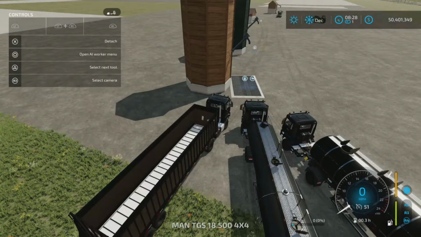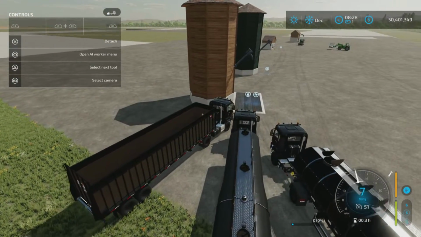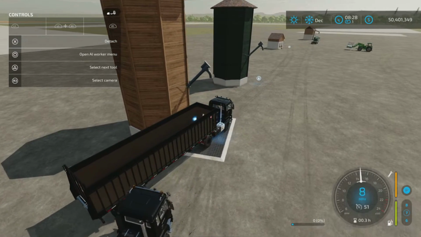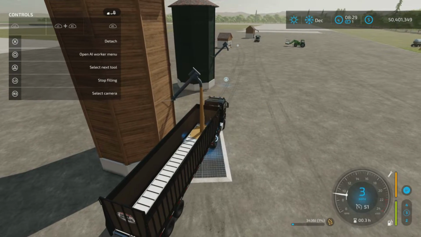Let's hop into our trailer here, and we will show some of the items that this will contain. So I got some wheat in there already. We'll show that in a minute. Barley, oats, all the grains and root crops, seeds, TMR, forage, chaff, wood chips, silage, grass, hay, straw, snow, salt, sugar, lime, pig food, stones, mineral feed, manure, fertilizer, and then back to wheat. So let's see how fast this fills up.